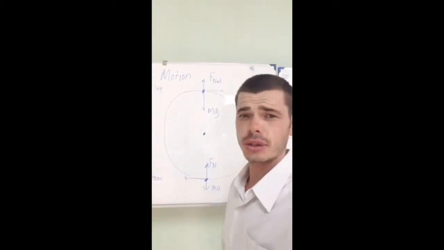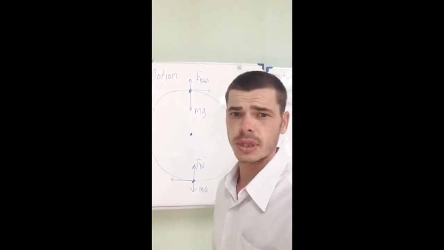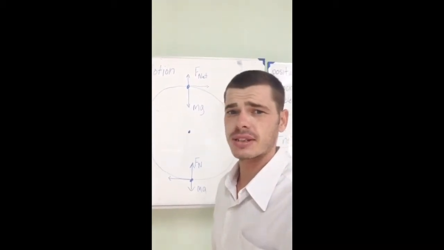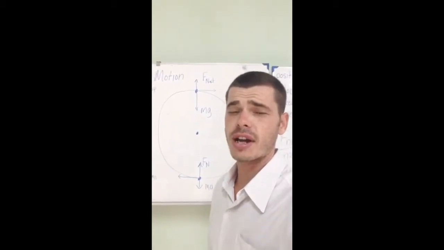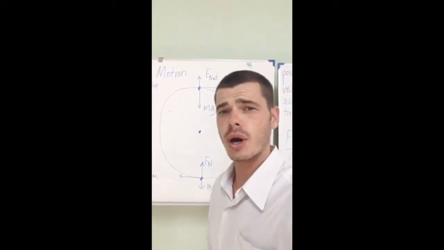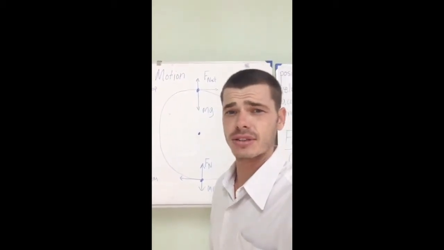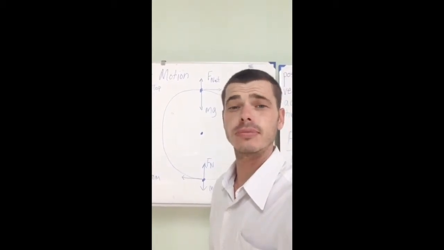Today we're going to talk about uniform circular motion. We're going to talk about Newton's first and second law. We're going to do examples based on conical motion of a pendulum. We're also going to do examples of finding the velocity of a conical pendulum. And we're going to do one example of a banked turn with friction. And that will cover the chapter.